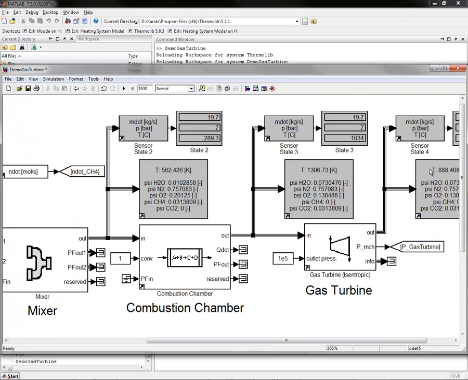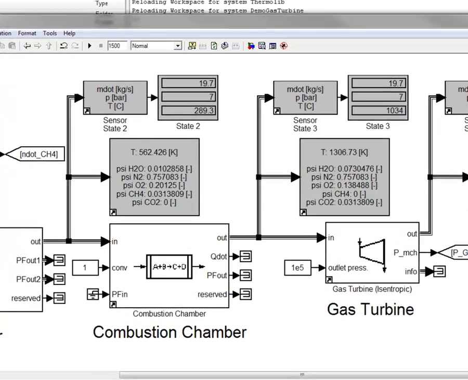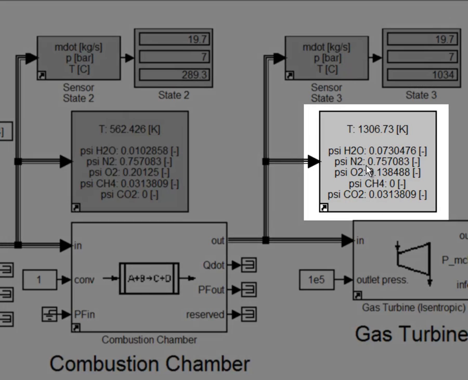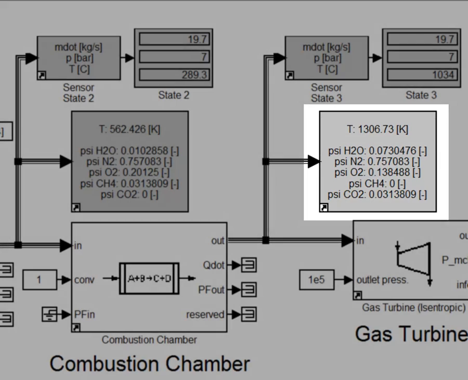The flow coming into the chamber is a mixture of wet air and methane. The wet air is made up of nitrogen, oxygen, and water. The rest is methane. Once combustion has taken place, we can see here that there is no longer any methane in the mixture, and the percentage of water, as expected from our chemical reaction, increased. The temperature of the result has also increased to 1030 degrees Celsius.